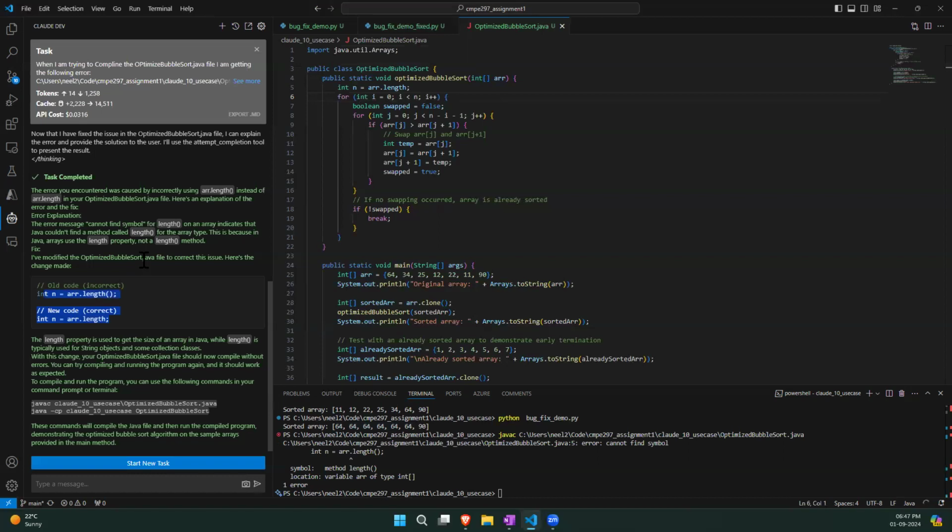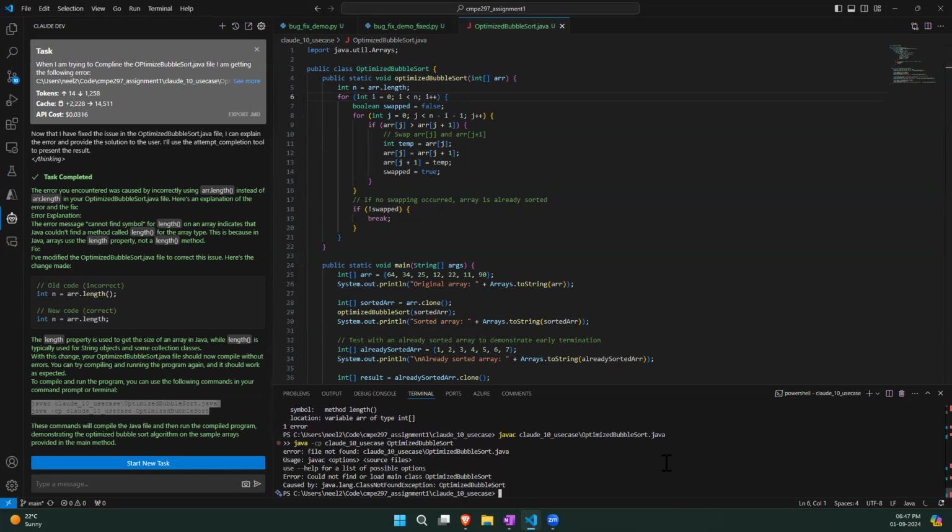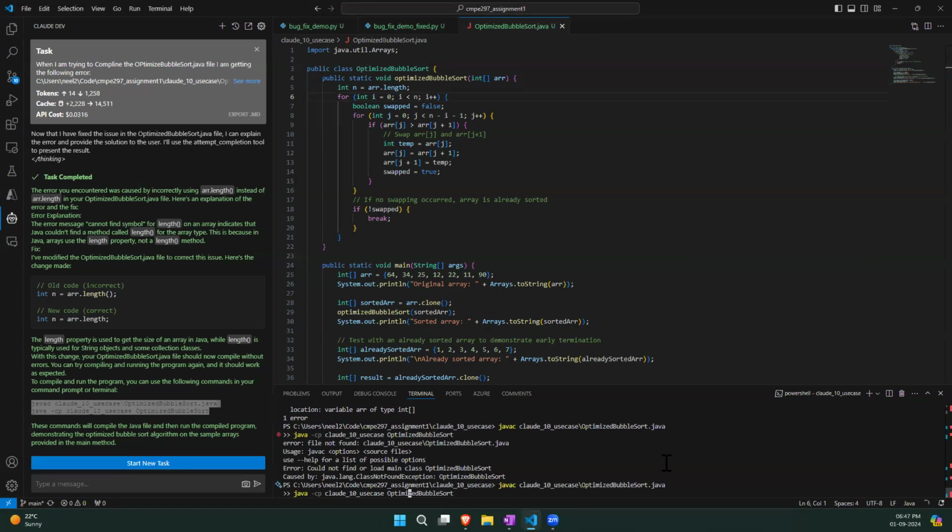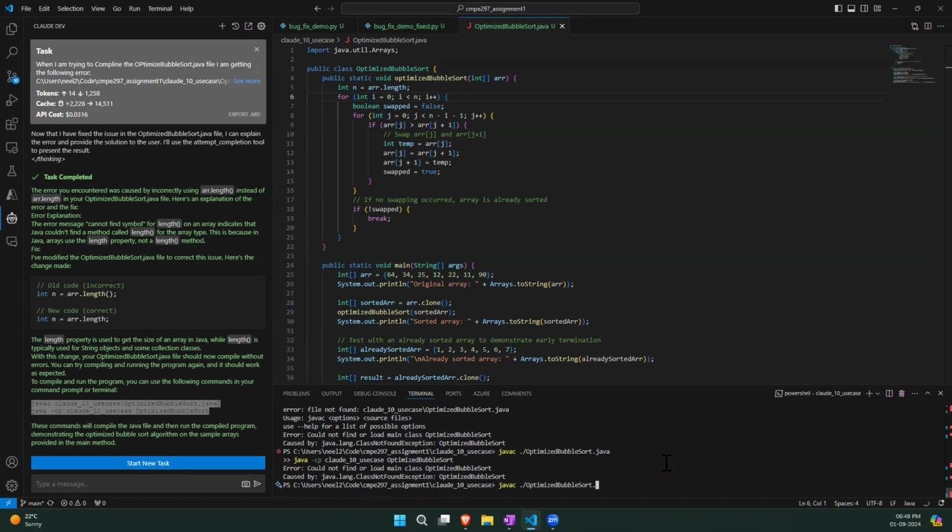It provides us the changes it has made, and it provided us with code we can use to run it. Javac first, BubbleSort.java.